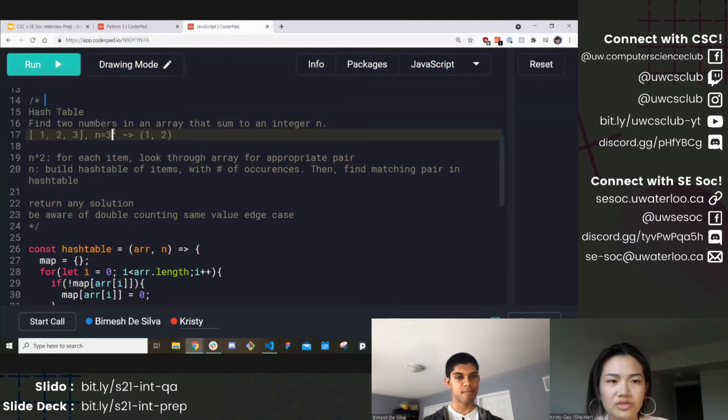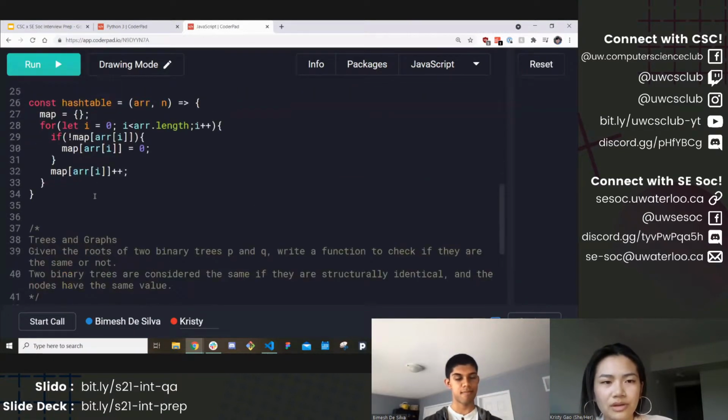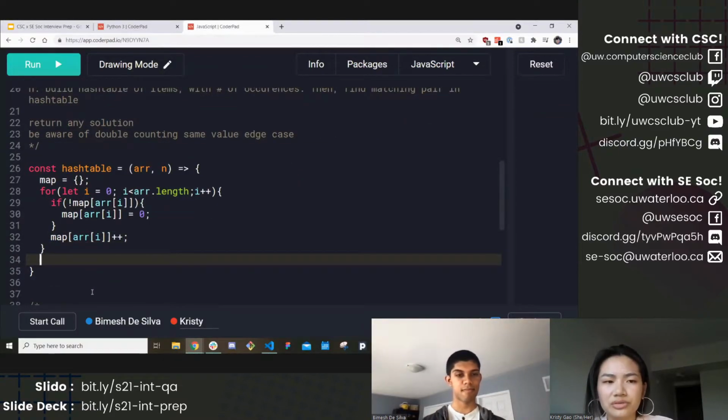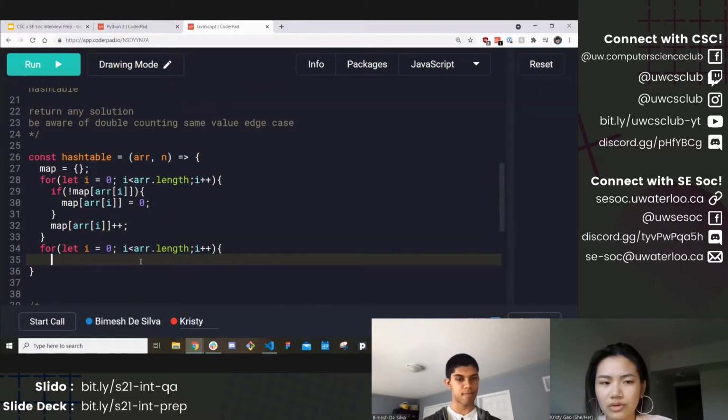So to help me deal with my edge case, I'm actually going to change the way I think about this. Yeah, so I actually want 3, 1 from here, not 2, 2. All right, that's my hash table. Next, I'm going to look through the array and try to find a correct pair, keeping in mind that I might be double counting things that are of the same value.